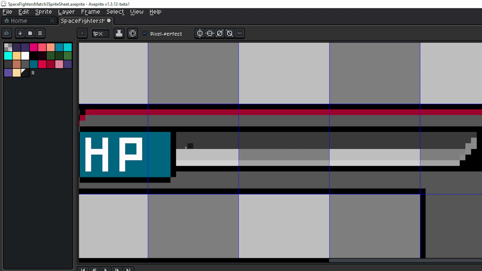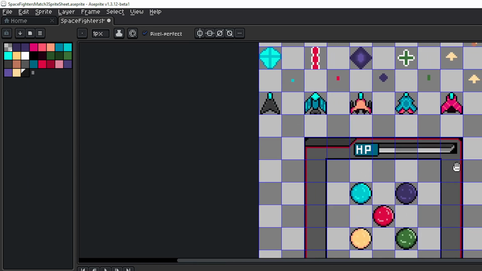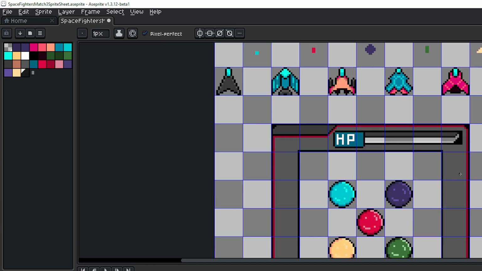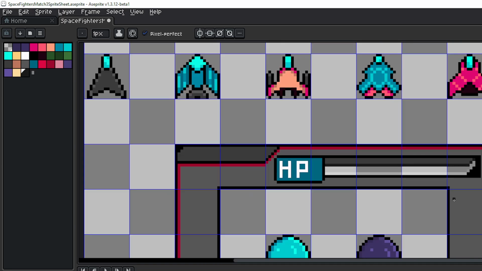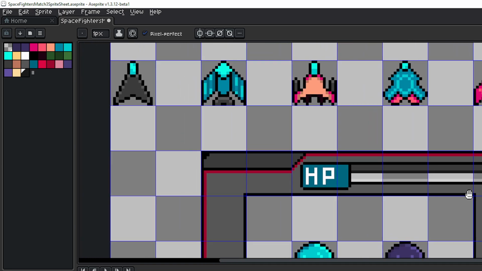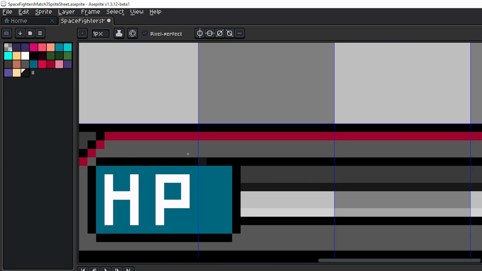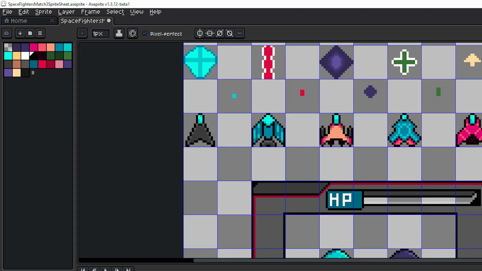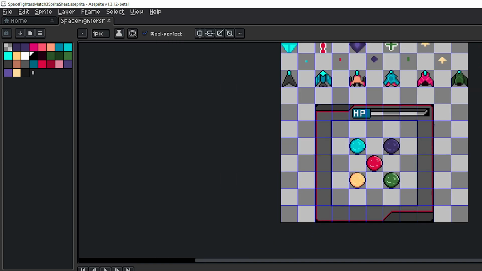You can use it for other things besides that, but you definitely want to keep a consistency in your art style with it. Like, I guess it's actually been pretty consistent throughout this image. I have only been using it to break up different elements in my art, so I think that's actually fine. Yeah, I think that looks fine. And I can always come back and change it later.